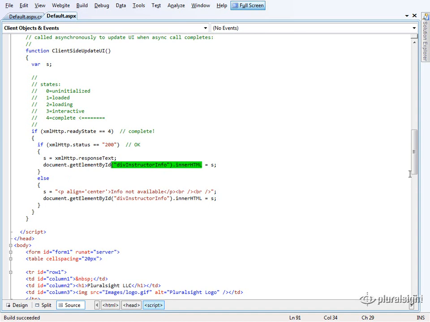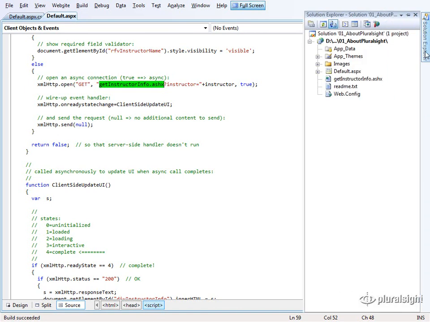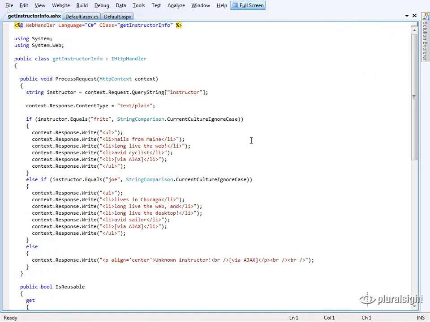So the one other piece to show you here is the implementation of this server-side endpoint, the ASHX endpoint. And as I mentioned, this is just a straightforward ASP.NET handler implementation, sort of the rawest implementation of an endpoint you can build in ASP.NET.